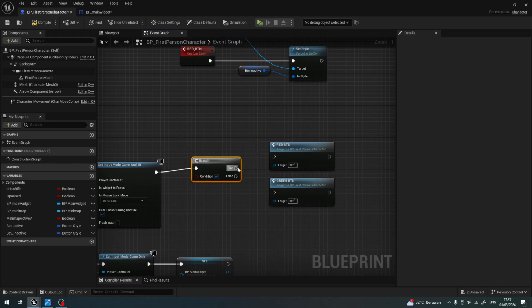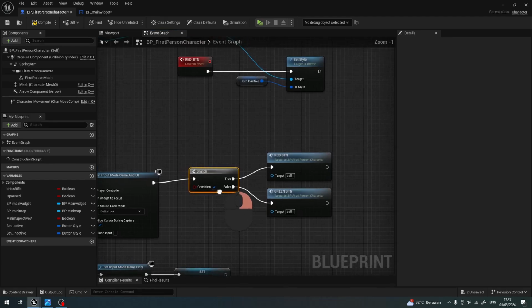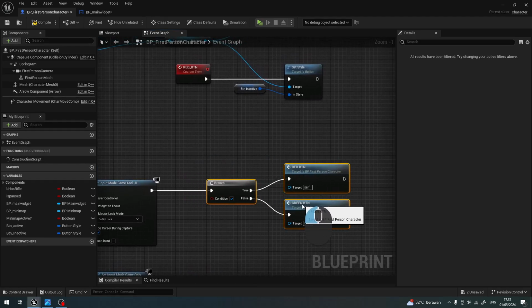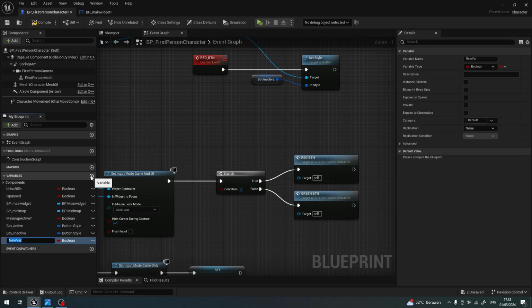If the condition is true, it will go to red button, and if the condition is false, it will go to green button. Next, we want to create a new boolean variable to check the condition. On the variable section on the left panel, click on the plus button to create a new variable and change the name to isButtonActive.